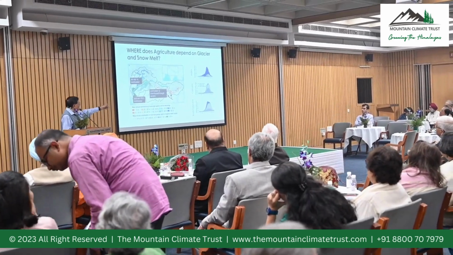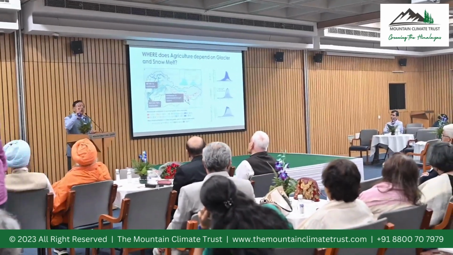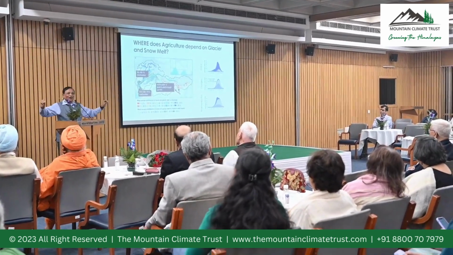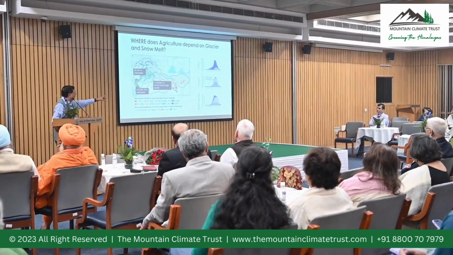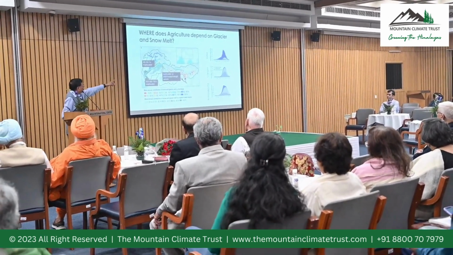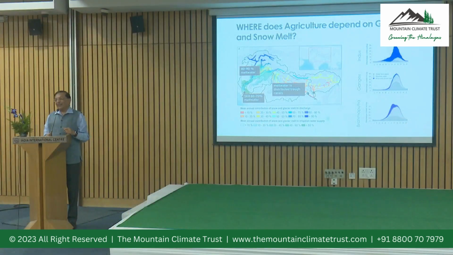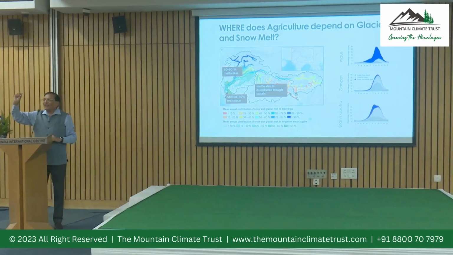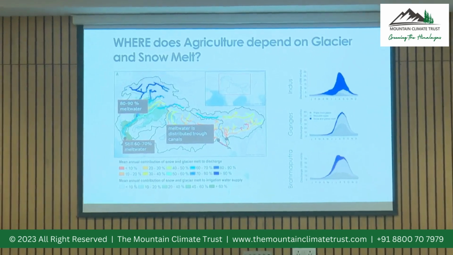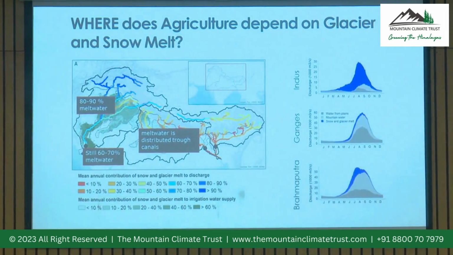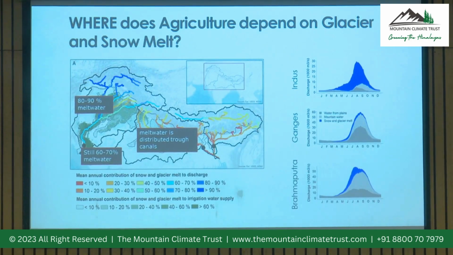I talked about three rivers, Ganges, Indus, Brahmaputra, from one very small place, Kailas, Mansarovar. Three rivers originate there. One of the tributaries also originates from Ganga. Now you can see water. The blue part is irrigation from snow melt or ice melt. So use in Indus is dependent on snow-fed or glacier-fed water, whereas mountains and groundwater is less. But when you come to Ganga, it is very less. As far as irrigation is concerned, it is more precipitation absorbed by mountains and forests that feeds into our underground water. And then Brahmaputra is also a similar situation.